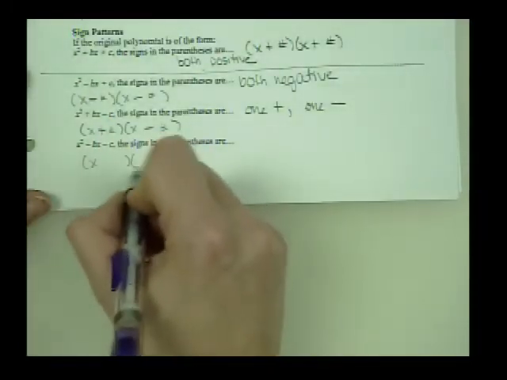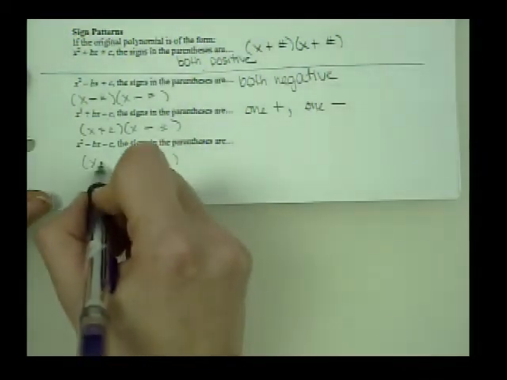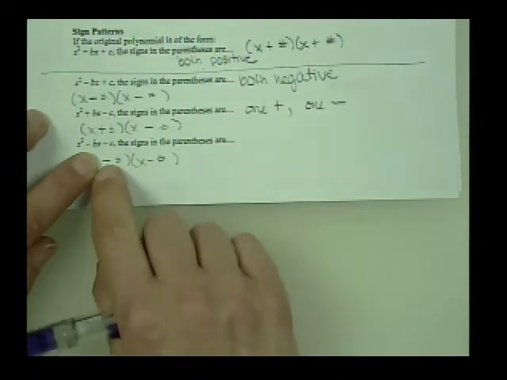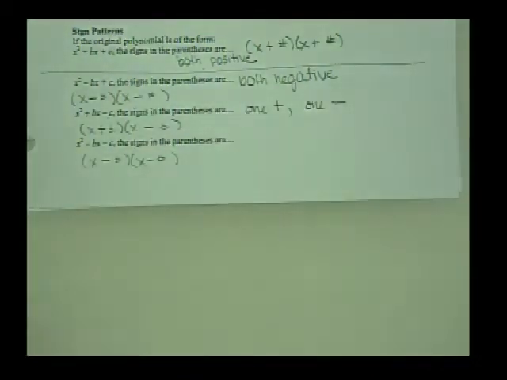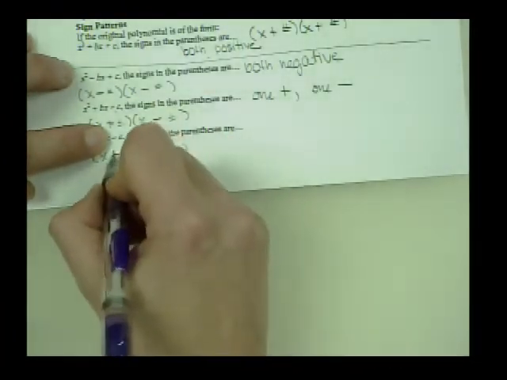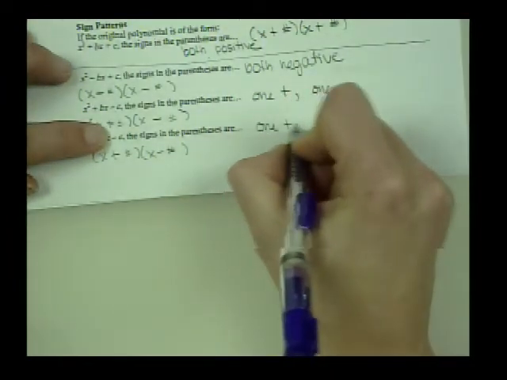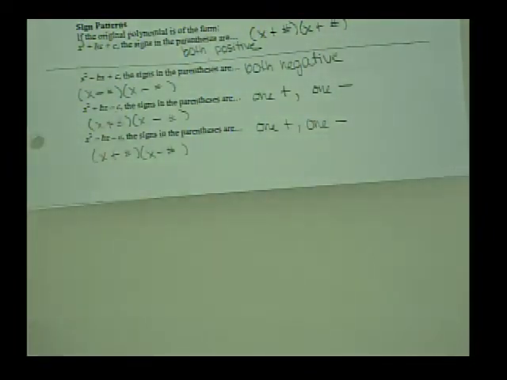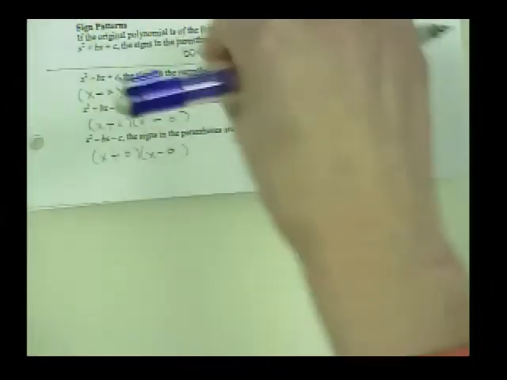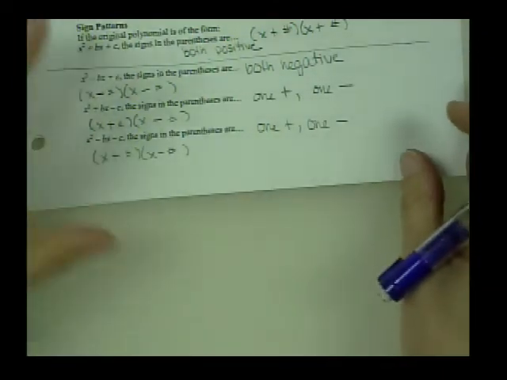And what about this last one? What are the signs going to be? Both negative? Okay, so if we had x minus a number, x minus a number, that would give us a positive number for the last one. So the only way to have two numbers multiply together to give us a negative is to have one positive and one negative. And again, it doesn't matter what order you put them in. So if it ever ends in a minus, it's always one of each. If it ends in a plus, they're the same. It's either two pluses or two minuses, and just look at what's in the middle to decide.